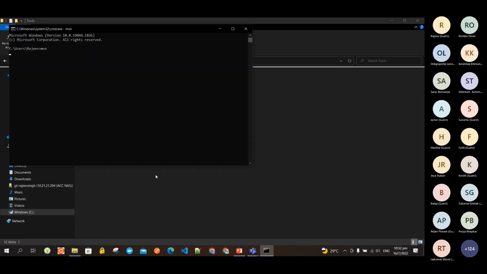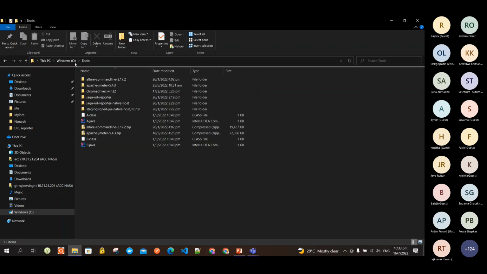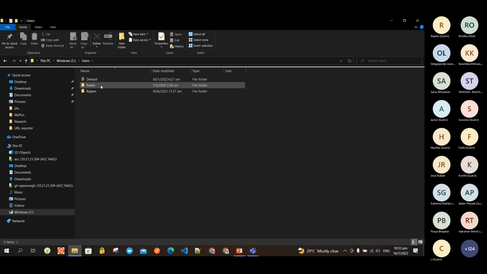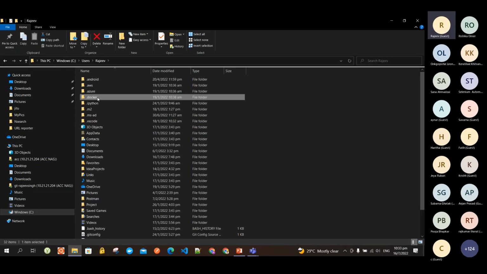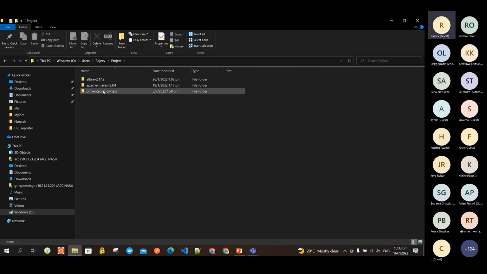I have kept the Maven in my project location, under Users, Rajiv, Project. You should have Maven in your system. Even if it is not there, it's not mandatory, because Eclipse or IntelliJ automatically covers Maven.